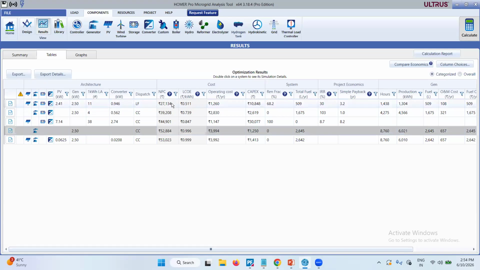From here you can also understand that different architectures have different types of costing. If you are going through this one, the cost will be 27,134. And if you are not considering the PV, and you are also using the battery to serve the load to your consumer, the cost is also increasing. It is 39,000. And if you are considering the PV, removing the generator, the cost will also be increased. It is completely renewable energy resources, but the cost of this project has been increased. Similarly, you can check for one more.